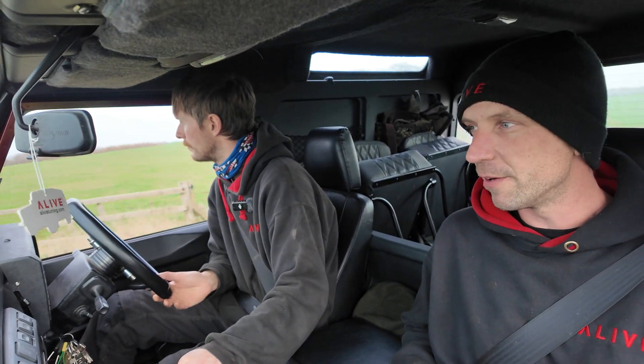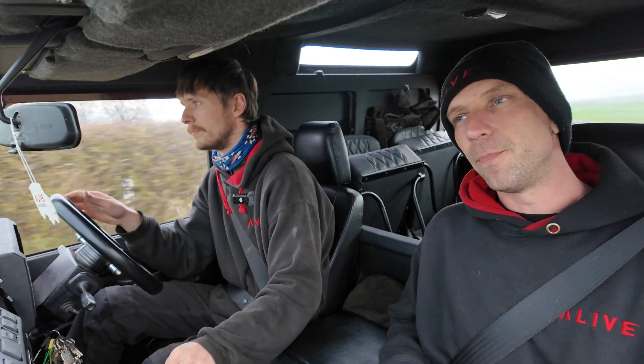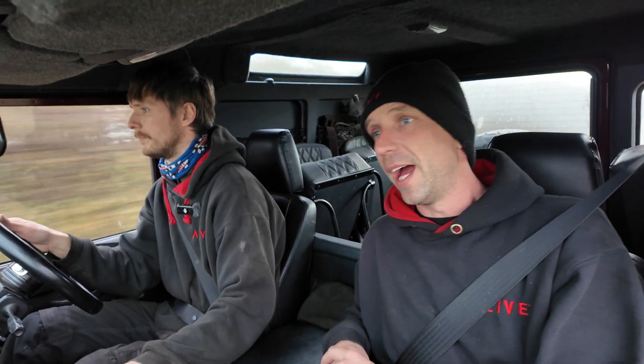Overall, I think this is a really nice build - job well done. The customer is going to be absolutely over the moon with it, I have no doubt. What I'll try to do - I don't think he's picking it up for a day or two - depending on when he picks it up, I'll potentially get the customer out on a road test to do a video for you guys. Obviously if he turns up after the cutoff for getting this video out, it'll be too late, but we'll see.